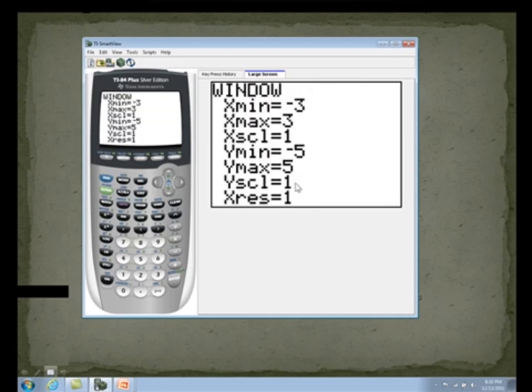One more time, let's go in there and change these to -20 and 20. But this time we're going to change the scaling to 5. That means every tick mark is worth 5. So we're going to change this to -20, 20, and 5. And let's graph that.